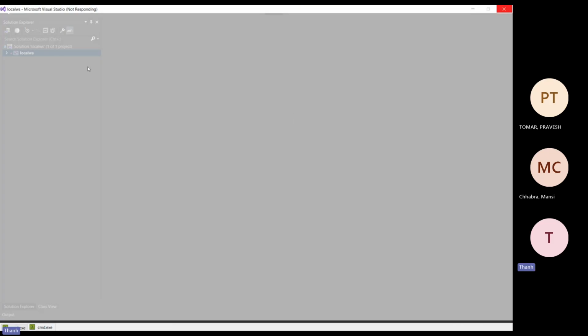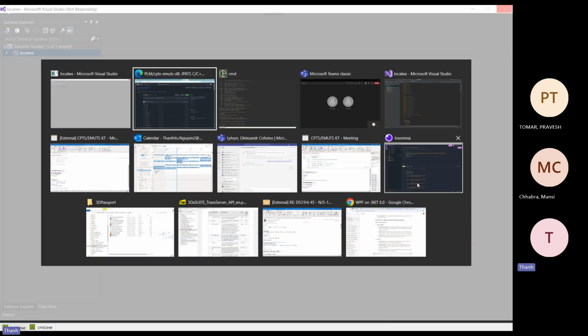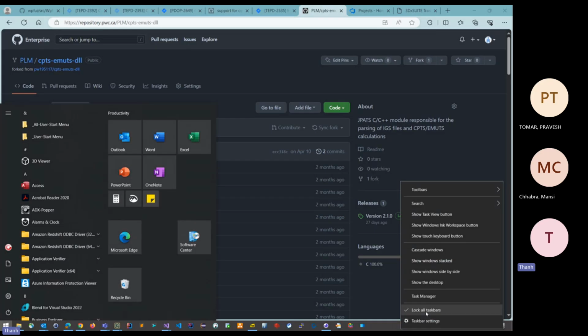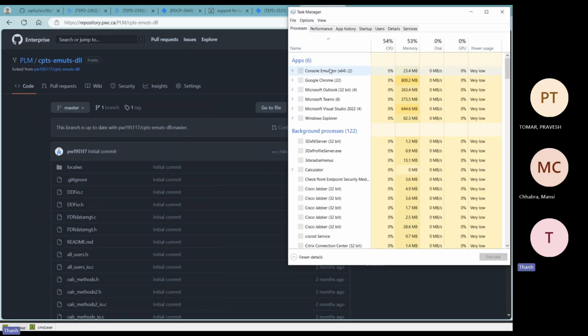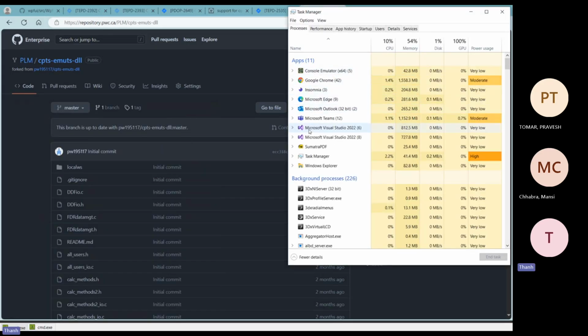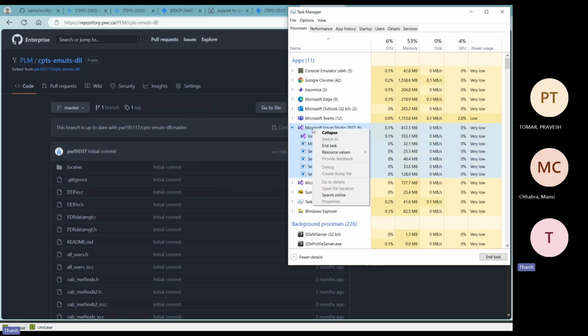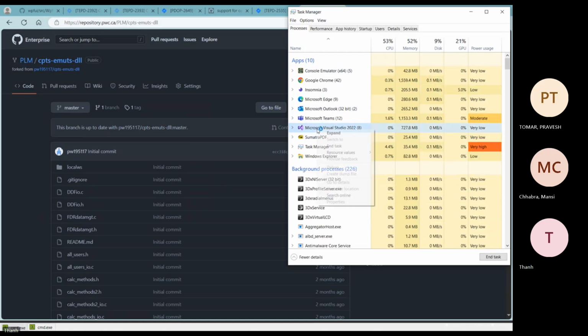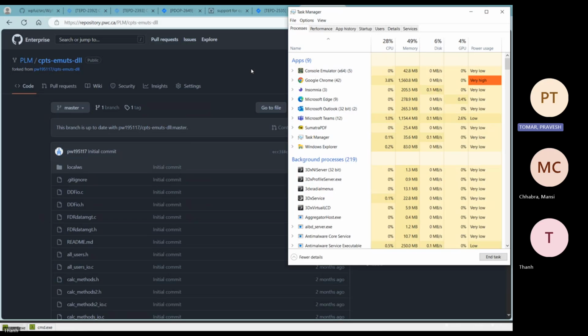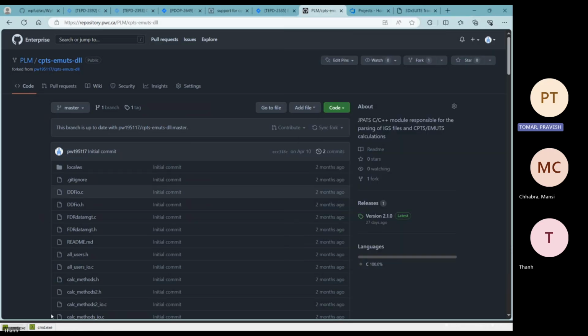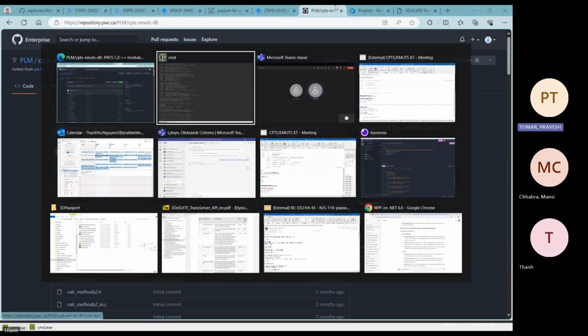I'm not sure why, I think it crashed. It's weird. Okay, I'm going to open an existing one and close this one. Oh, it's probably because I already opened it. Mansi, just wait, and when you share your screen you can set the repository.